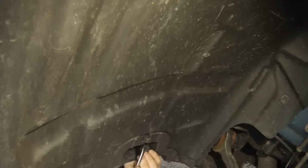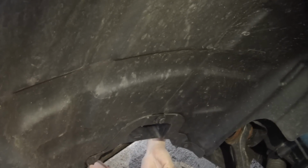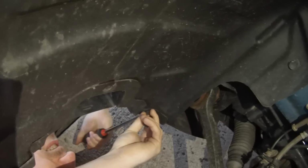Alright, so we're going to be working on taking these little pins off. Now these are relatively easy, these push pins. Now there's 3 on each side. There's, oh, I'm sorry, you might be calling me a liar. No, 1, 2, 3 here, 3 here. And there's 3 on the other side, and there would be, I'm sorry, 1, 2, 3, 4 on the lower. So we're going to take these push pins off. As you can see, they're relatively easy to pop off.